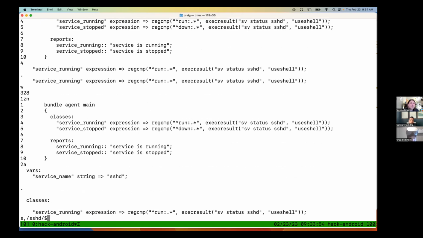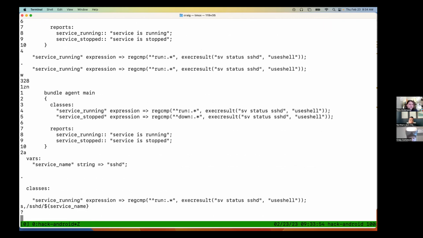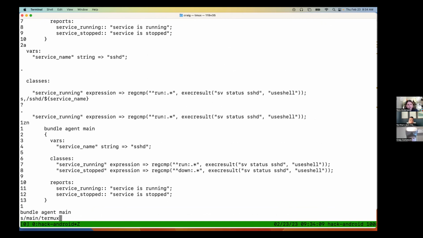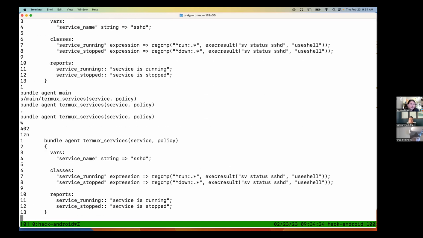All right. So rename your bundle agent main there to bundle agent Termux services. Okay. And let's have it take 2 parameters. Termux, bundle agent Termux services. Parameters. 2 parameters of like the service and the requested state. So like the policy, or desired underscore state. Or that's fine. Desired, policy, like whatever you want. Yep. I'll do policy. That kind of matches the others a bit. Okay, so it takes the service and the policy.